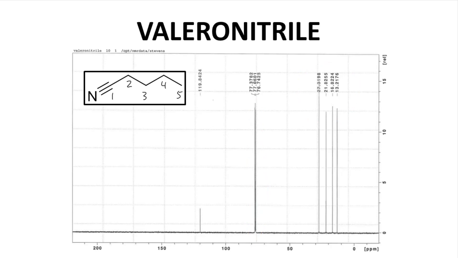Where is the nitrile carbon? It is this small signal. It appears at about 120 ppm, which is a reasonable shift for an sp hybridized nitrile carbon. In this spectrum, we can clearly see the effect that all carbons do not typically generate equally intense signals. The nitrile signal is smaller because quaternary carbons tend to give a weaker signal in a C13 NMR spectrum.